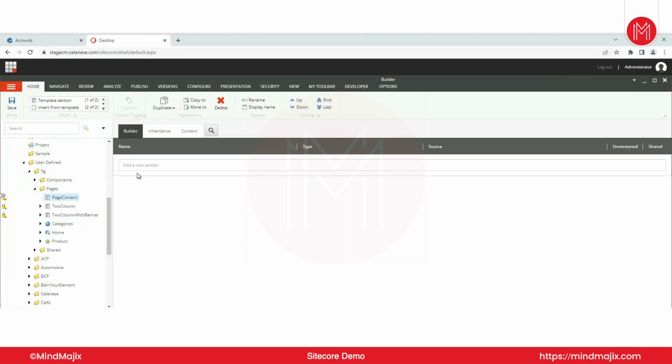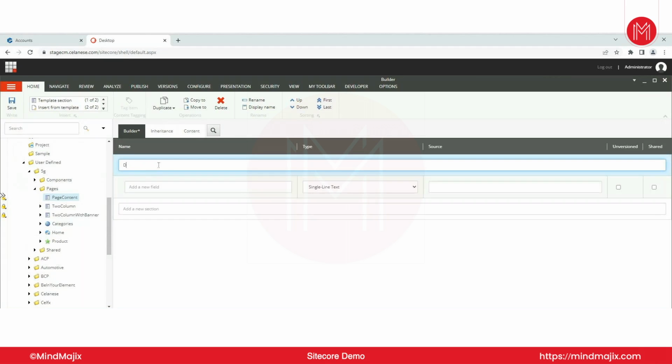Here we are able to see one builder option. Here is a section name, suppose we are providing data. Data means here is one section; one template can have different sections. Suppose we have one image section in which four kinds of images are required, for big screen or laptop screen dimension, mobile screen and then tablet. That will create one image section, and under that four kinds of images will be taken from the user. Here we are providing just a data section.